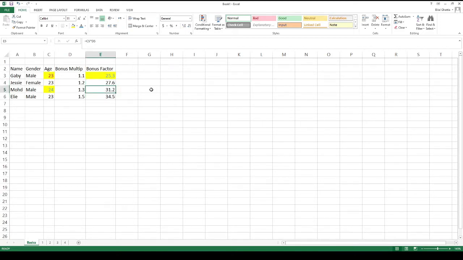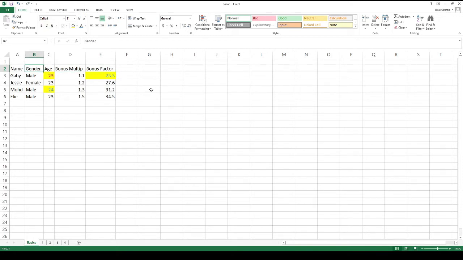The second thing that I want to discuss, the second shortcut, is the bold, the italic, and the underline. The bold is Ctrl B. It will make it bold, same in Microsoft Word. The underline is Ctrl U, and the italic is Ctrl I. These are very common shortcuts that everyone should be aware of.